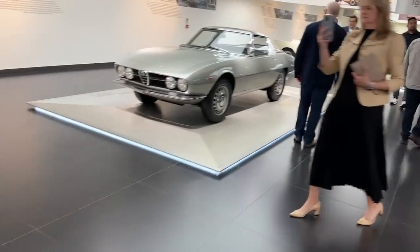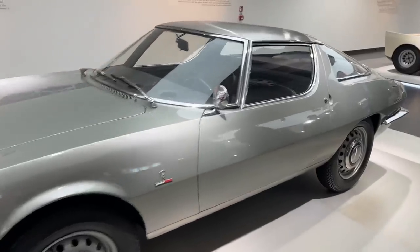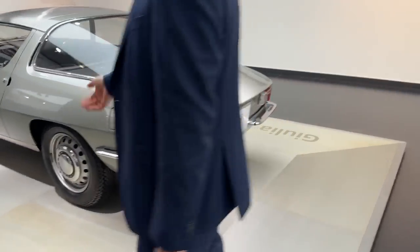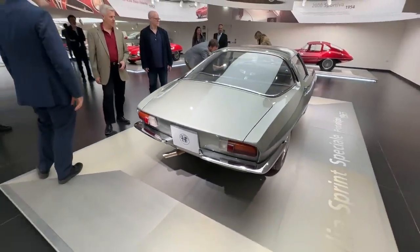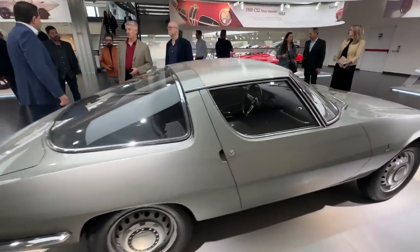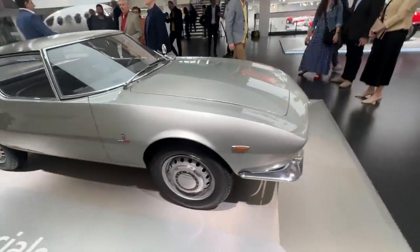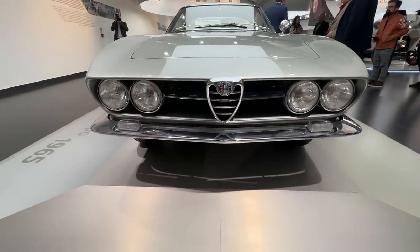Yes. This is a prototype designed by Bertone in 1965 in order to replace the normal Giulia GT designed by Bertone as well. But actually, the Giulia GT was selling well at the time, and so Alfa Romeo thought that it was not necessary to replace it, and it remained just a prototype again. Montreal ideas came from this, yeah? Yeah, it was the same designer, because Marcello Gandini was the Bertone chief of design at the time, and in the same 2 or 3 years, he designed Lamborghini Miura, the Montreal, this car, and more or less always with the same line of the door.